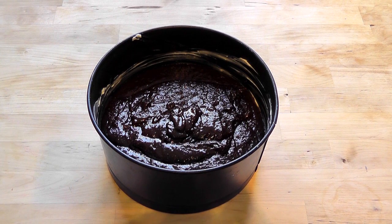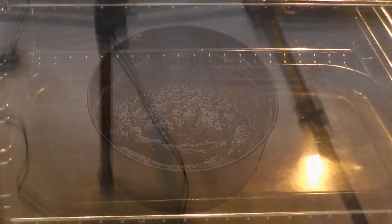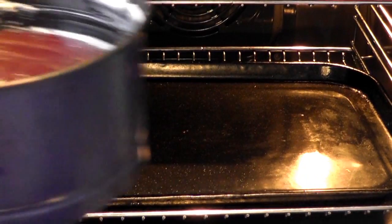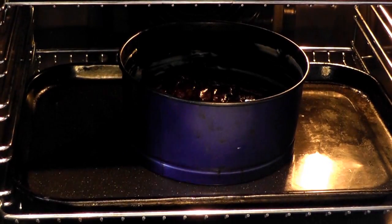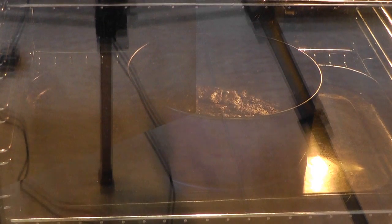Now temperature wise, we're going to put it in the oven at 180 degrees Celsius, 350 Fahrenheit, gas mark 4. So I waited for my oven to get preheated. Now I'm just going to pop this into the oven, and I'm actually going to put it on a baking tray only because it makes it easier to get out later on. So leave it there, and I'd say cook it for about 25-30 minutes.